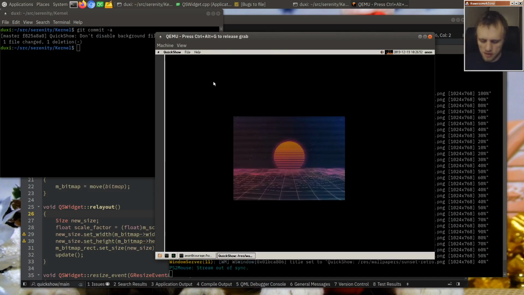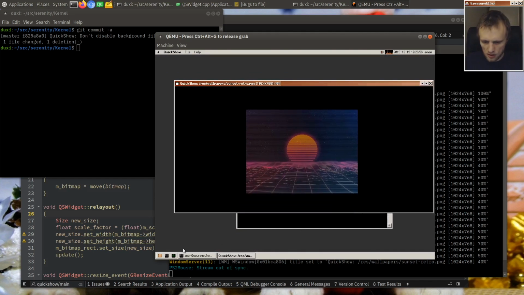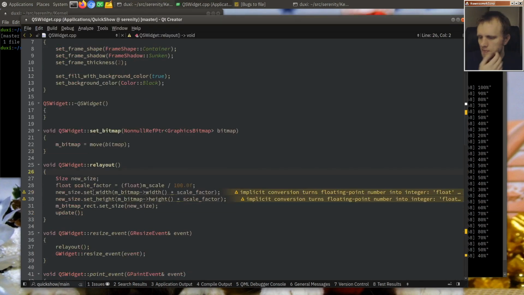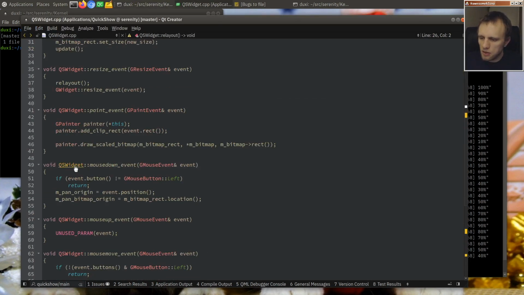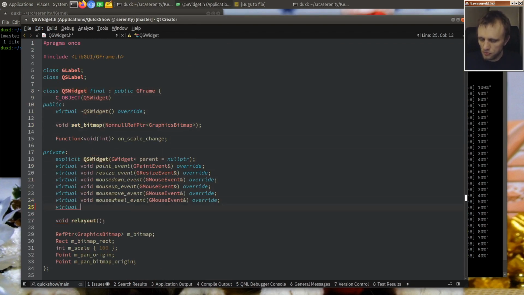But what I want to do is I want to be able to drop something on this guy. How nice would that be? And it should be pretty easy to integrate with our new drop event thing. So I was just thinking we could just hook drop event here. Alright, and how is this hooked up?